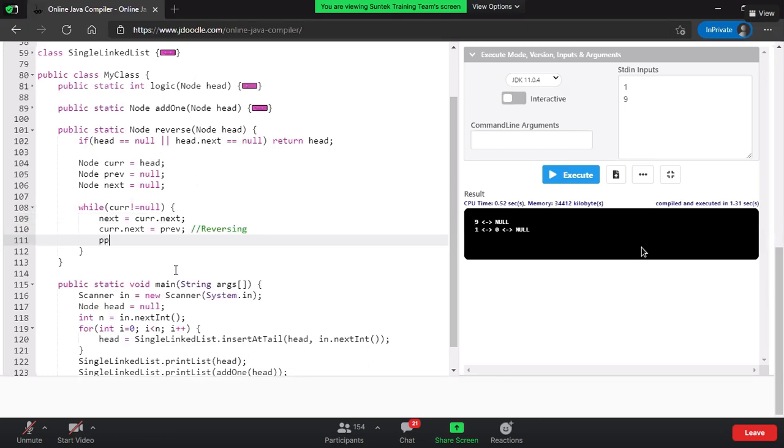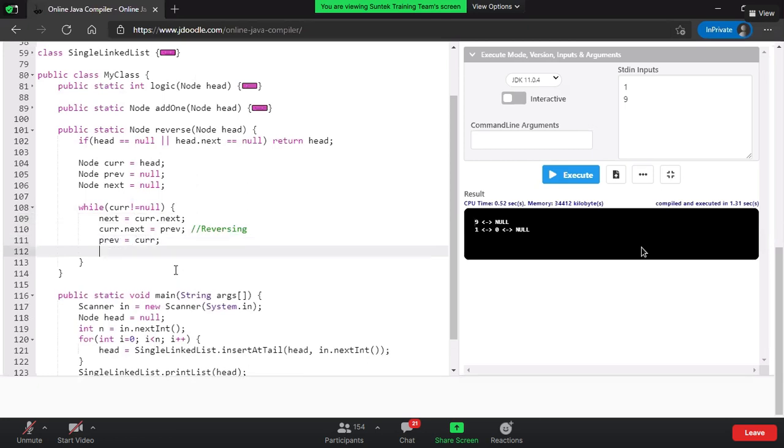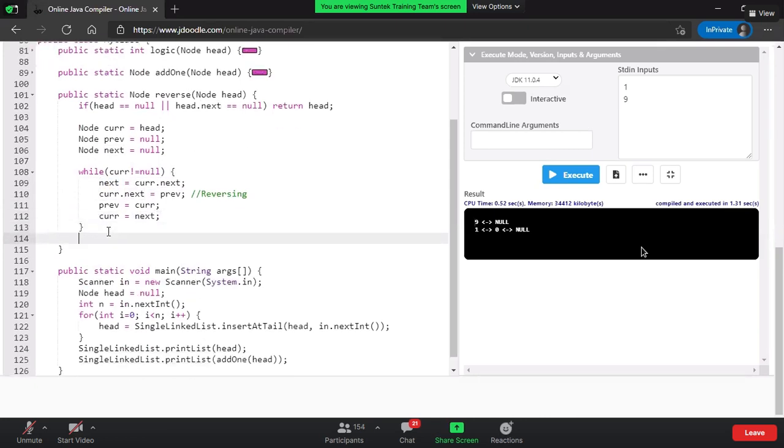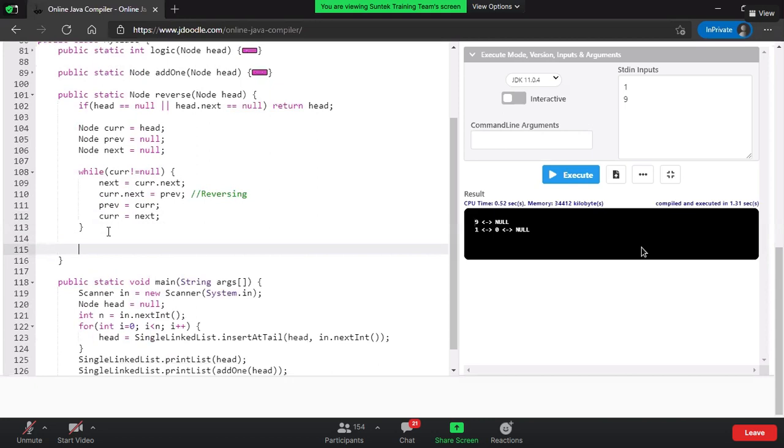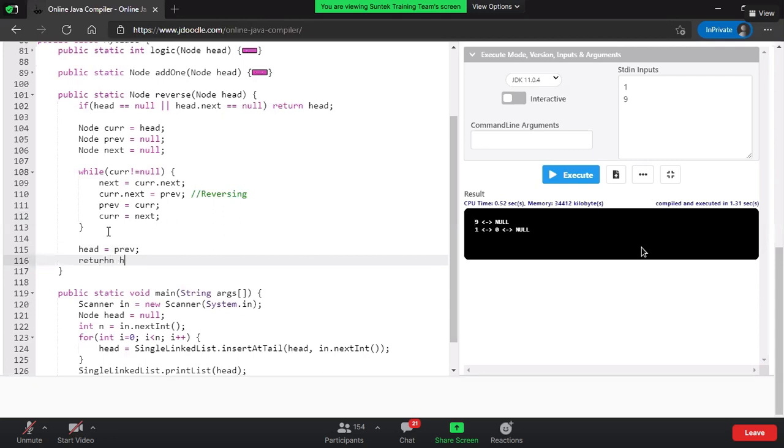The first pointer that I will move is previous, and then I will move current. Remember, we cannot do current dot next like this because current dot next is changed. That's why we are first storing the next pointer. After all these operations, my previous will point to head. I know that part. So I can simply say head is equal to previous and then return head. I'm just writing this part for your understanding. You can simply return previous as well, but let's not do it so that you understand it.